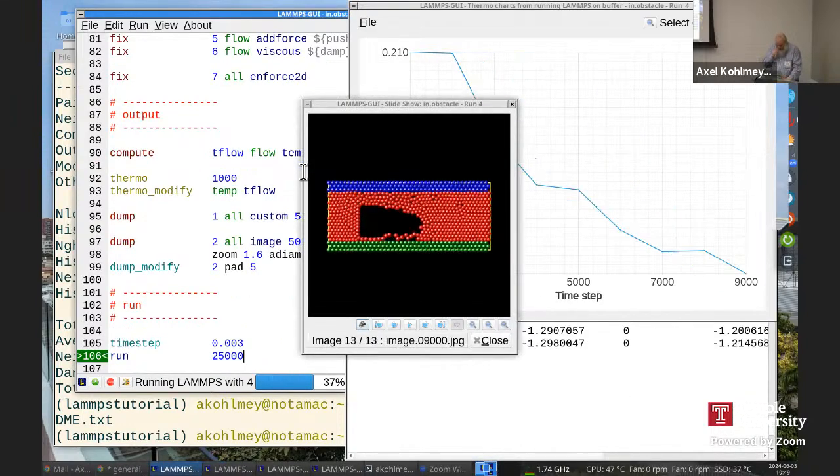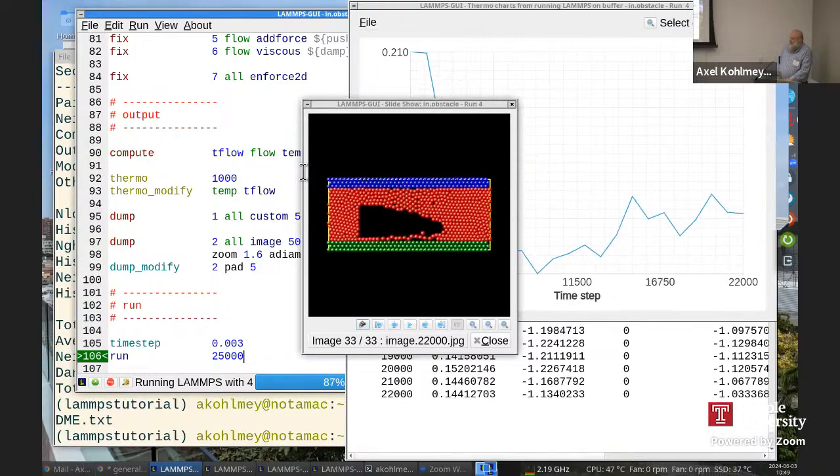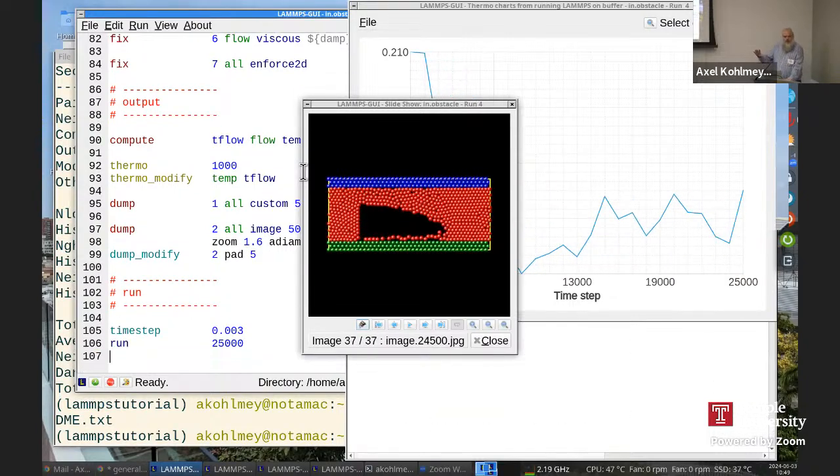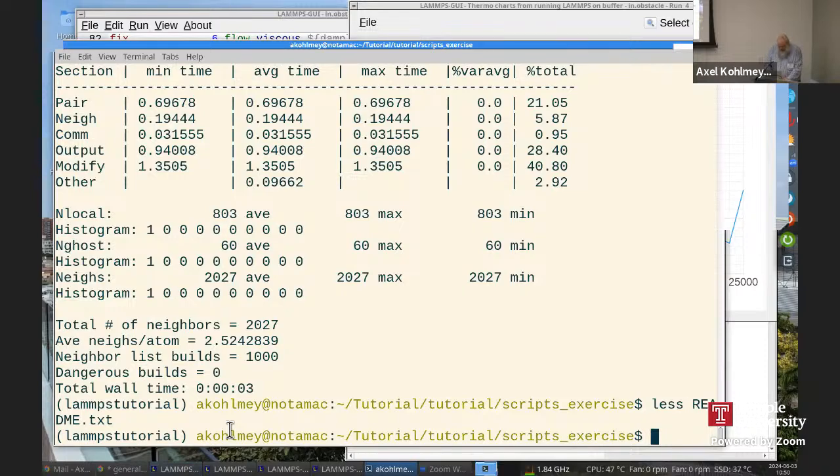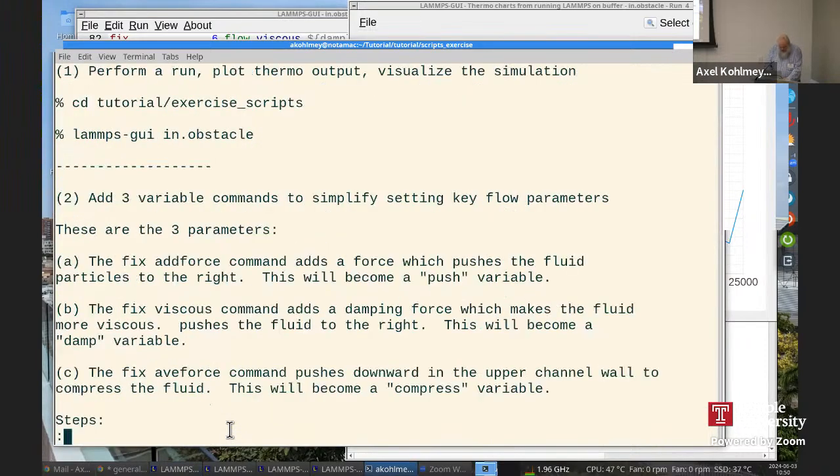Quick. And now we see that the shape of the obstacle has changed from a sphere to a rectangular block. Let's see what else is in here.